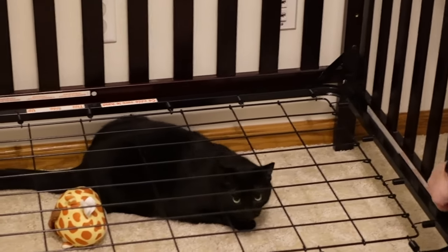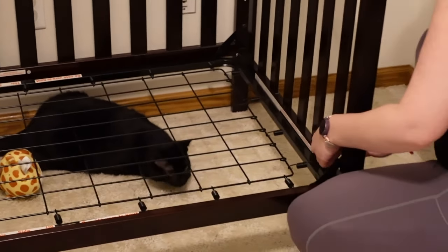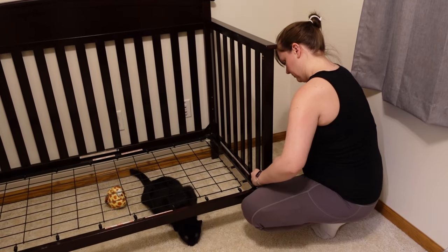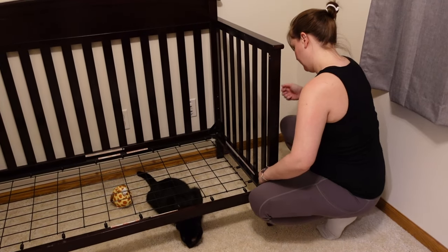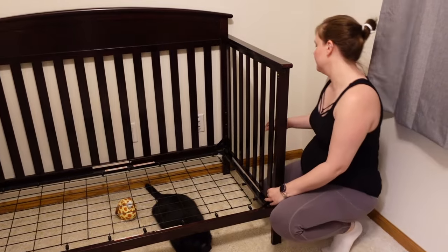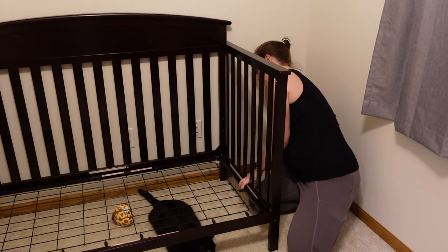I forgot how long some of these bolts were, to be honest. Yeah. It's also painful because each one of them has some type of torque pulling on them. They're all technically tight.